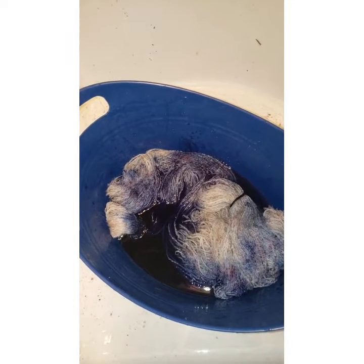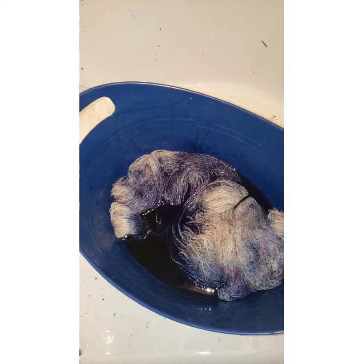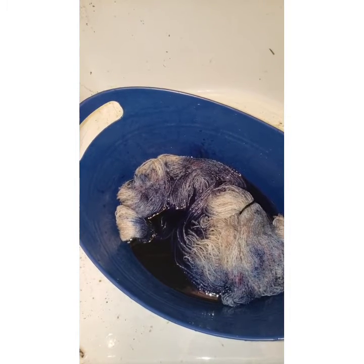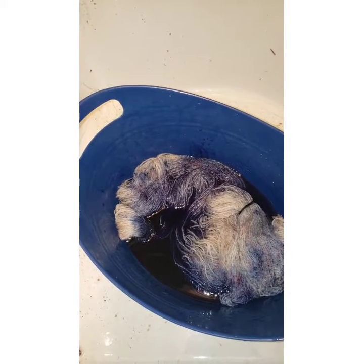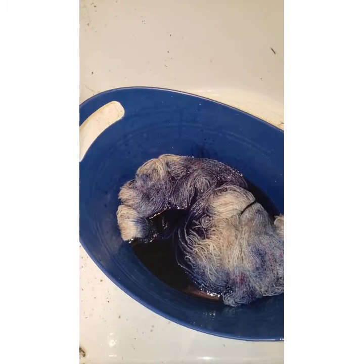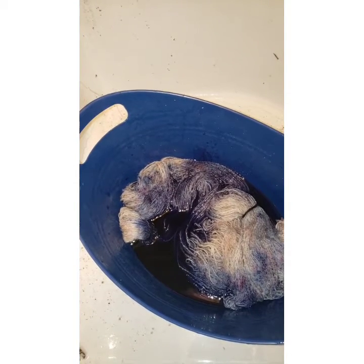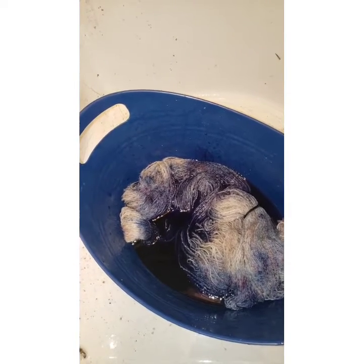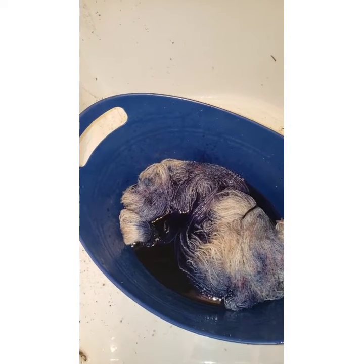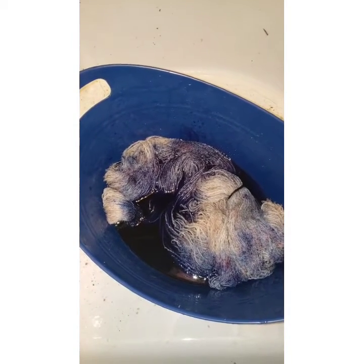Normally I don't worry about that because I'm in the crock pot, but today the dogs are inside and they've been moved into the room where I store my wool. So at the moment it's all this wool and them and their crates, so I didn't want to plug up the crock pot and have something hot and electric in the room yet — until I get a chance to reorganize that stuff and move it out of the way. So no crock pot; I'm just going to put it in this pan in the sink and call it a day.